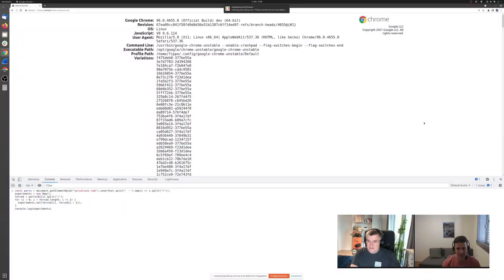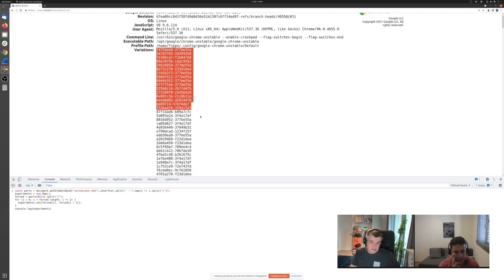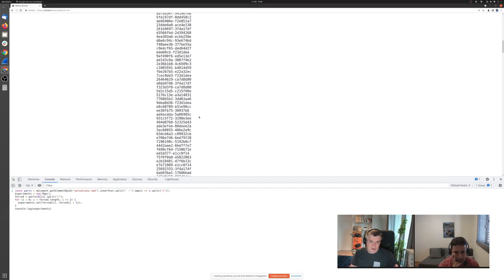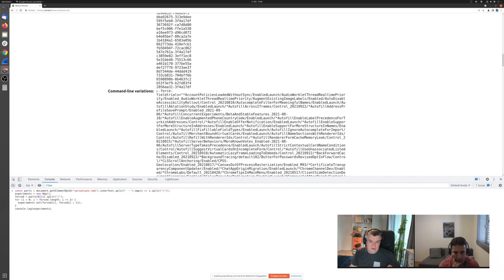And what we're trying to achieve now is to check how you understand what field trials you're on, because everyone in the population is on some kind of field trial at any given point in time with Google. So we have the Chrome version page, which has a special parameter, show variations command. In addition to the normal variations that you see here and that only Google can decode, it will also give you a decoded variant of it. It will give you the command lines that you can use to reproduce the current set of field trials in that browser. And that is incredibly helpful.